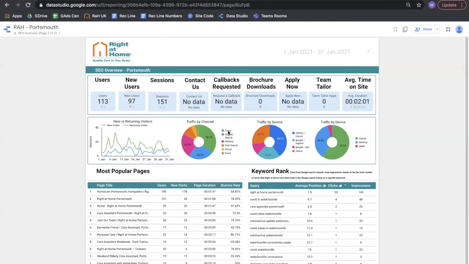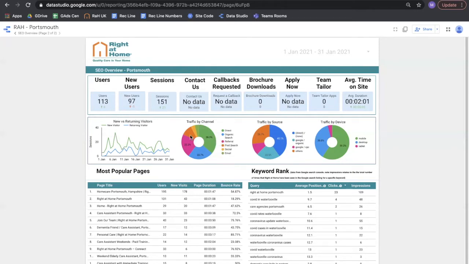Now, direct can be people who have not been able to be tracked sometimes as well. So there may well be some direct traffic from these areas that haven't been tracked, or it can be people who are visiting the site through a link directly to the site as well. Then you have referral traffic. So you've got 22.2% of referral traffic. So that is referral from the likes of homecare.co.uk or other online sources where you may have a directory listing.